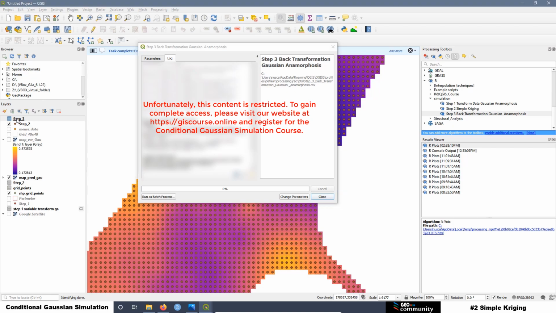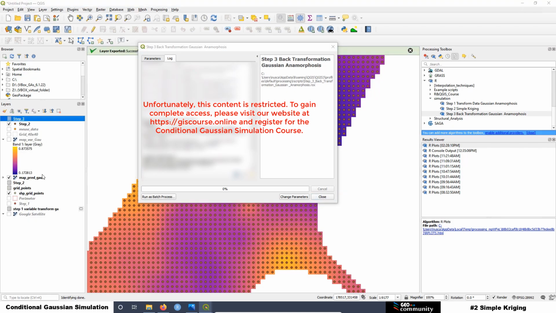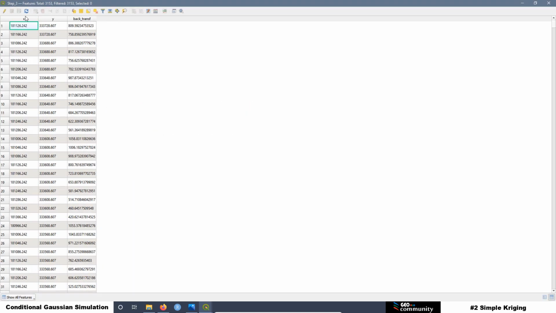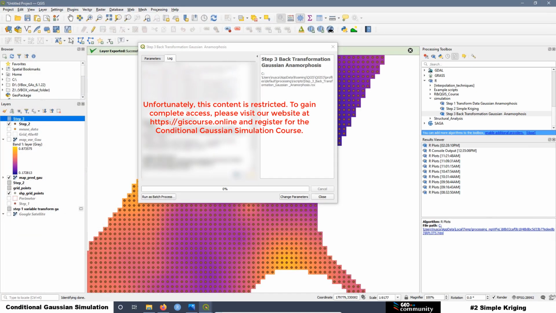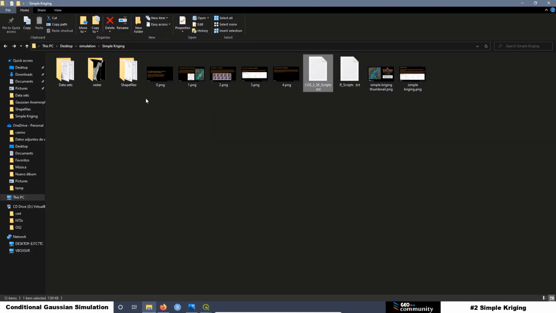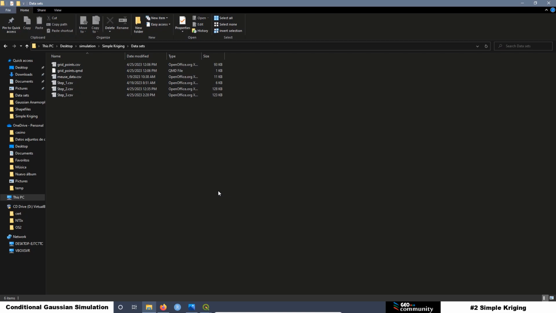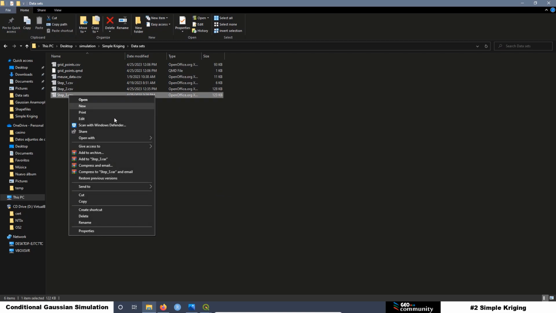And now as you can see, here is added a new attribute table that we can open. And now we have the values in the original scale. Also, we have here the spreadsheet that is the number 3. This one here with the values in the original scale.